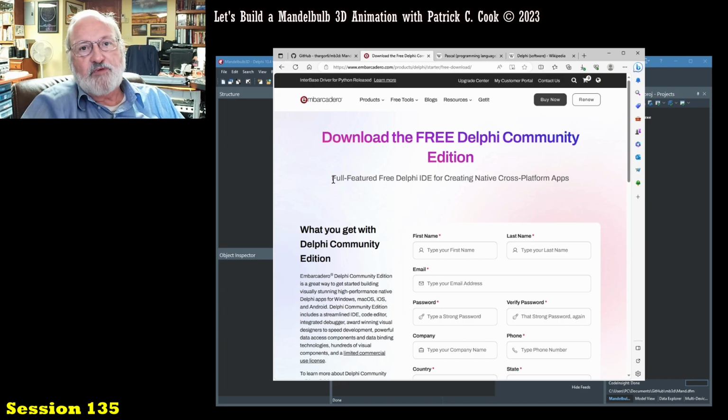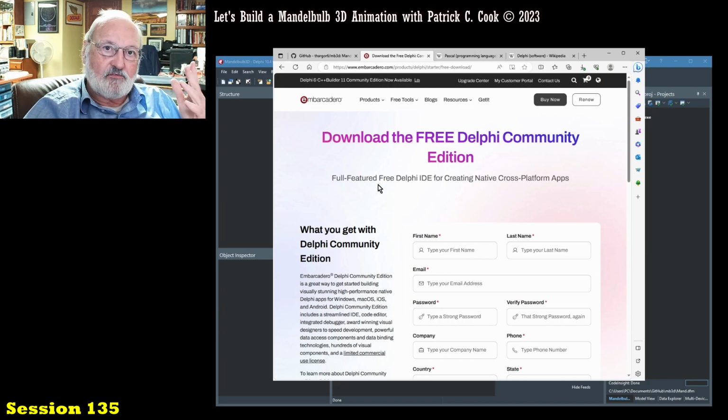It may be full-featured if you were working with a more recent Delphi application, but when you're working with an older one, you'd have to go back to Embarcadero and obtain their compiler for version 7 of Delphi, and it's not free anymore. So I found that it is virtually impossible to recompile.